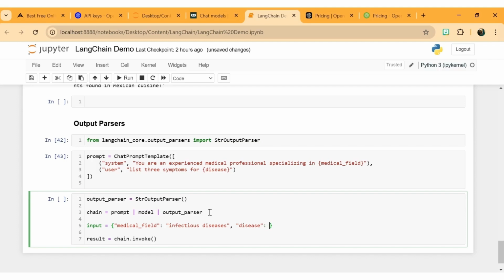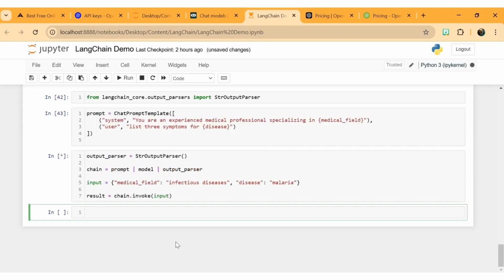So malaria. Okay, so we can do chain.invoke where we pass in the inputs. Okay, so let's run it. So let's print our results.